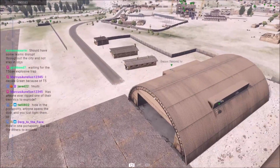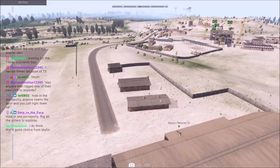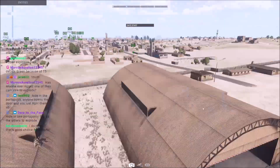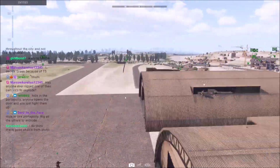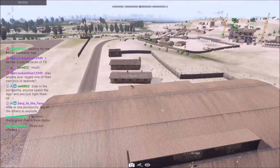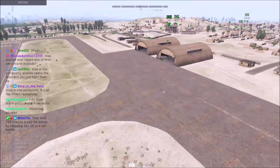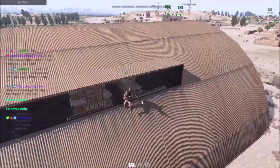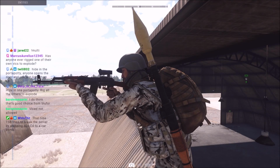So we have Charlie 2 over Sector 1 for Green 4. I both agree and disagree with this at the same time. Oh, so Jib's shooting out some windows so he can see out of stuff, but I can understand why they'd put Charlie 2 here, because this is all open area, so a vehicle rush would be likely, and that way the RPG can immediately boop it, especially since I believe that RPG does not have a scope. I don't see one on it.